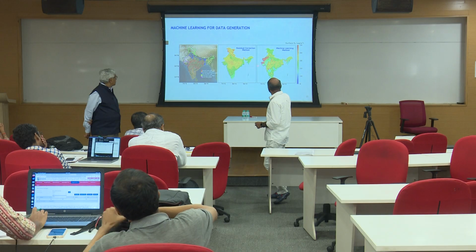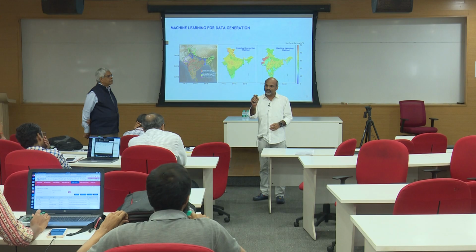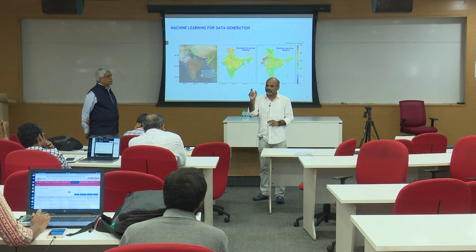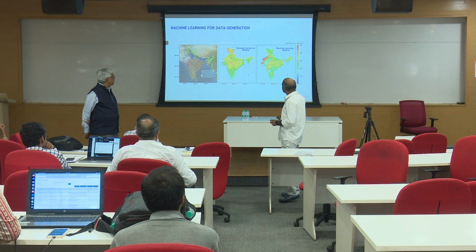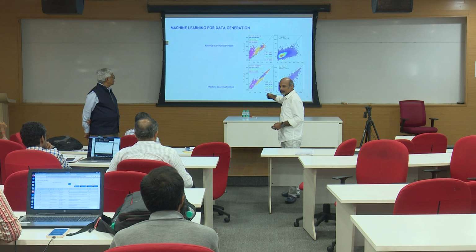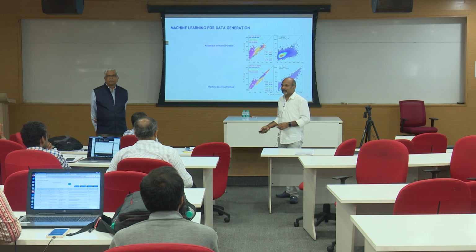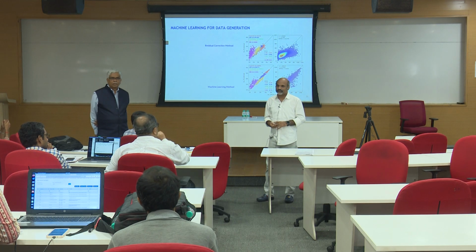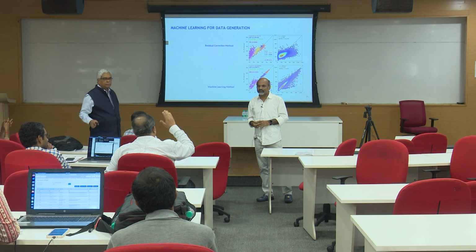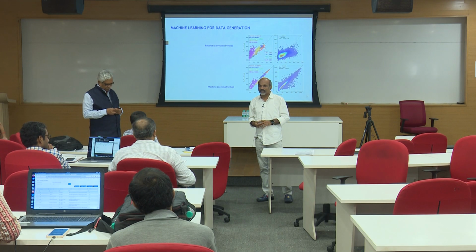This is the point I wanted to make, because I made this color red because when we do not have the data in some region, then we should not use that region. It should be very careful. And the first thing is, when we make a data, we need to do this first. You have to make sure that you have good result as compared to available data. This is very important. I think other than just the average value, the standard deviation and everything else should be measured as quality of the prediction.